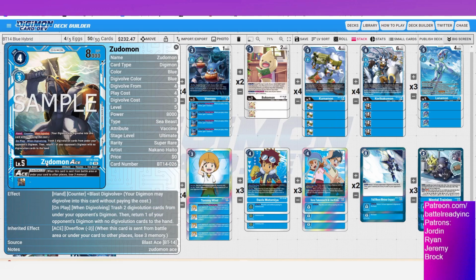This is the new level 5 ace out of the next set. 4 play cost here, or 3 evo on top of level 4. It has hand, counter, blast, digivolve. If you're not familiar with how the blast stuff works, your Digimon may digivolve into this card without paying the cost. Counter is basically at the same exact time that you would use something like blocker. Your opponent attacks, they resolve all their effects, but before the attack goes through, you get to decide if you want to counter. And counter is just you digivolve this guy onto a level 4 or level 3, level 4 for free. So really strong.